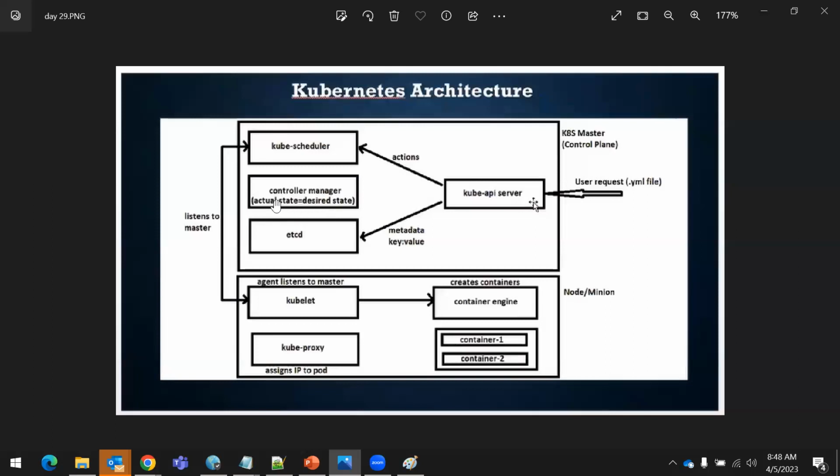So it will bring that actual state into desired state. The task of controller manager is always to bring the actual state into desired state.